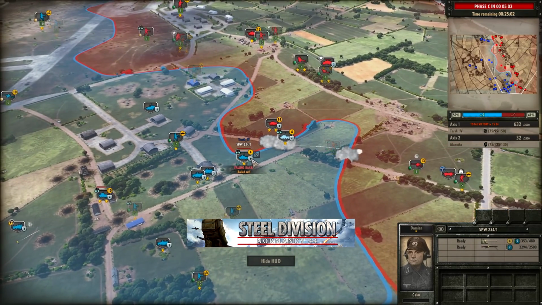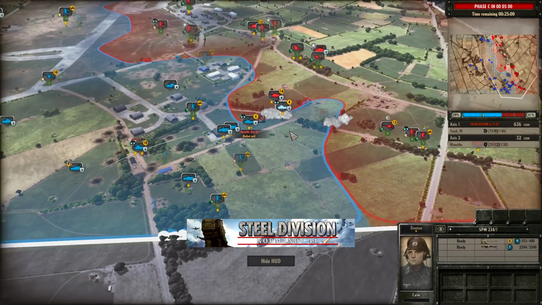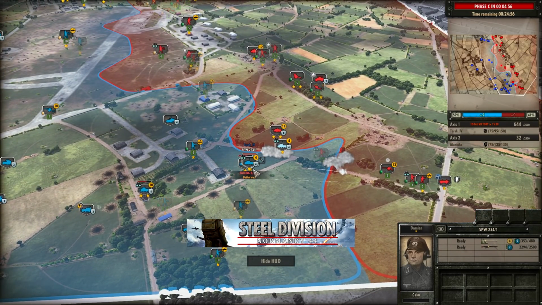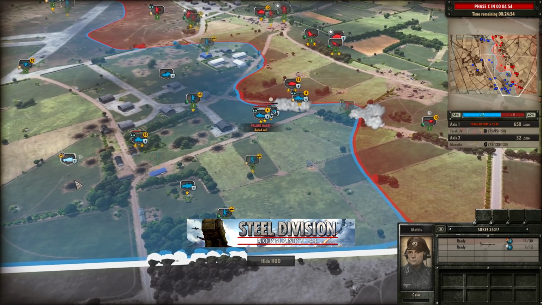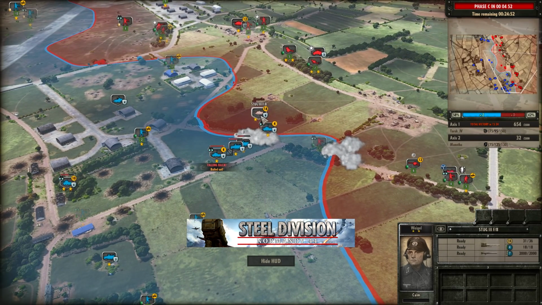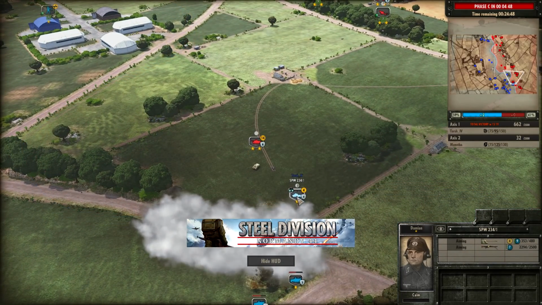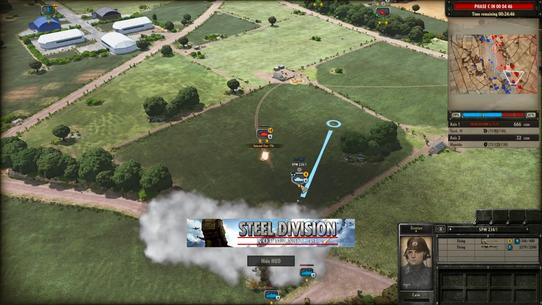Oh, the 2-3-4-1 here going to be bailed out. Tarsh making this super aggressive play right now into the face of this Pak 40. No fucks were given. Just going at it. Can this 2-3-4-1 find the kill onto the Stug 3? It's going to be insane if it can. It doesn't need to stop, right?